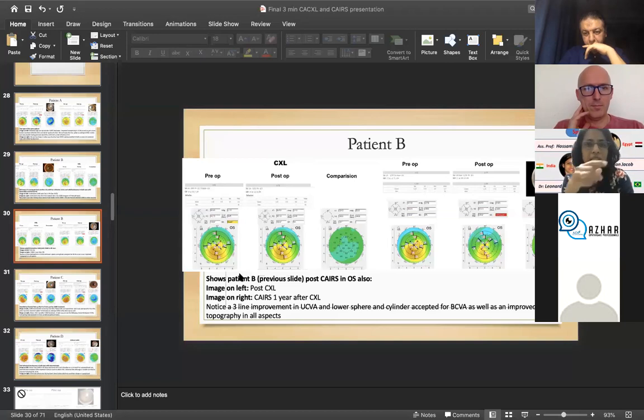The other thing another friend had suggested to me was the use of it as a lasso suture in post-RK patients, like a green lasso in post radial keratotomy patients. I haven't tried this, I have to tell you that, but these are other possibilities that people have mentioned for using these segments.